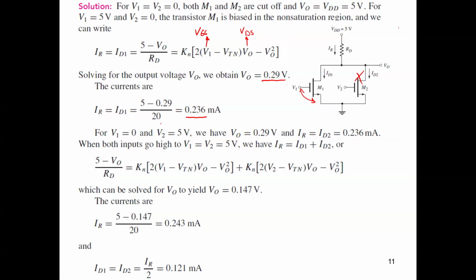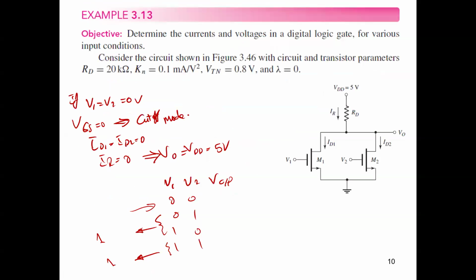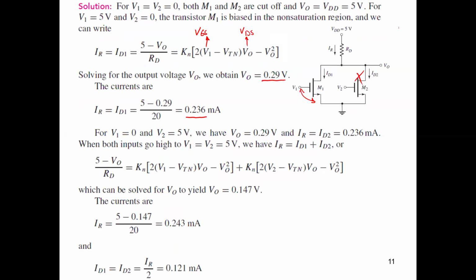Okay, let's go back just one slide here to see, guys. So we have Kn, VTN the same, RD the same. So everything is similar. Sorry, so he didn't repeat. He said that for the opposite operation, it will be the same. Okay, so this is what we described.